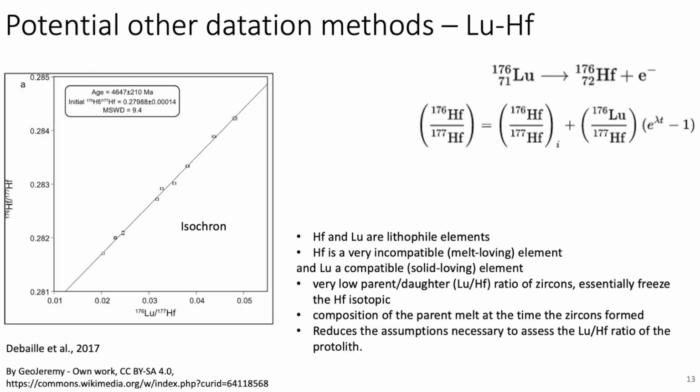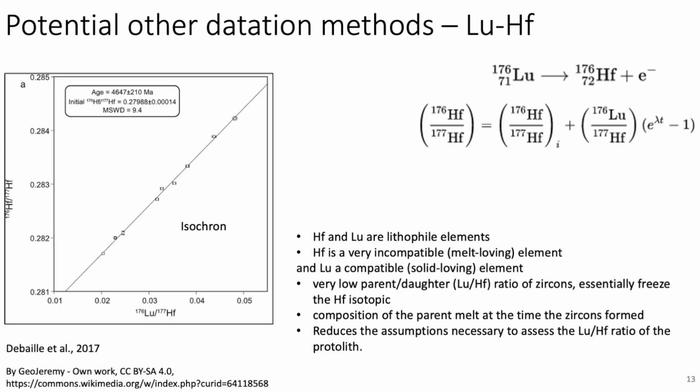So here, for instance, it's again about the Jack Hills zircon. It's a graph that's been published by Vinciane Debaille: hafnium as a function of lutetium-hafnium isotopes. Given the kind of decay here, these ratios plot linearly, and the slope here is proportional to the exponential of the decay constant times time, minus 1. So it's very easy then to get the age, provided all the other constraints have been taken into account.